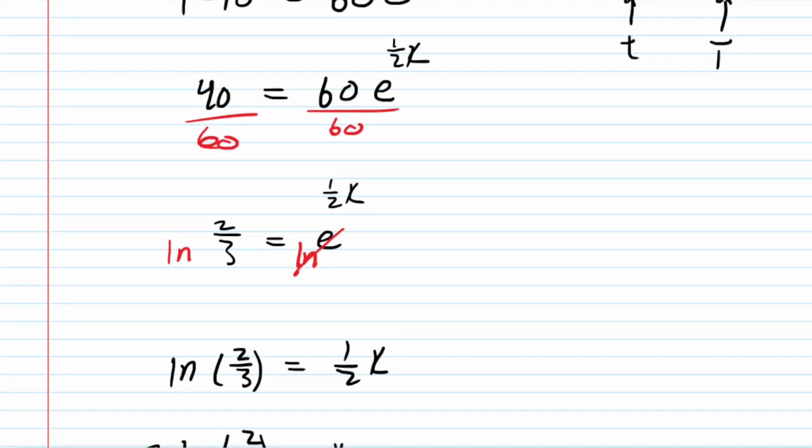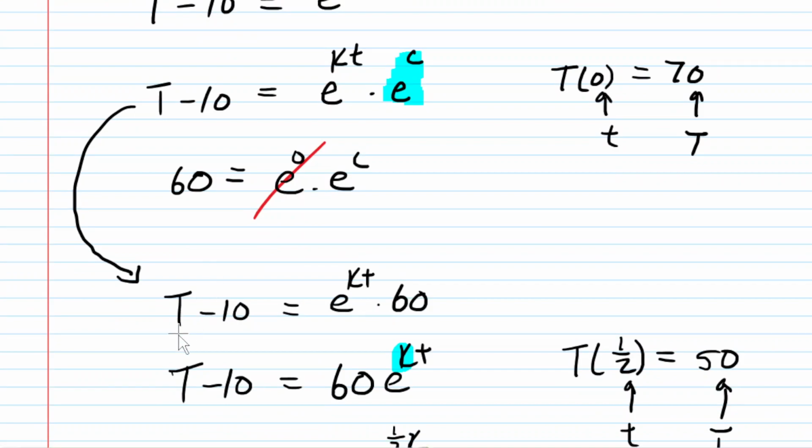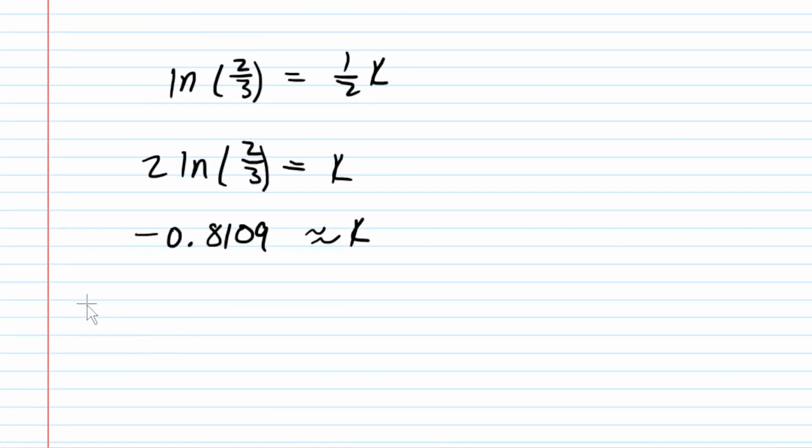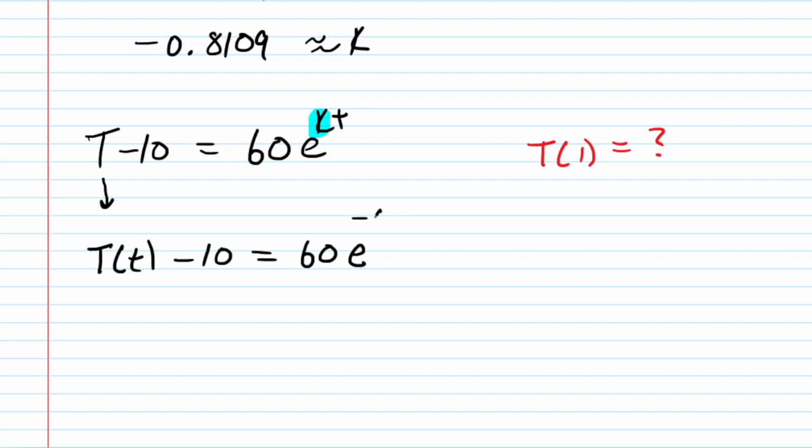So far, so good. We can now prepare to answer the main question. Let us go back and grab this solution to the differential equation under the given conditions. The question wants us to figure out the temperature after 1 minute. So we need to figure out T of 1. So we will simply plug in 1 for t. Recall, by the way, that this capital T is the same thing as T as a function of time. So if you prefer to write it that way, that is perfectly reasonable. Let us also plug in the value of k. And now we plug in 1 for little t.